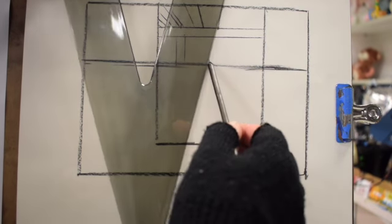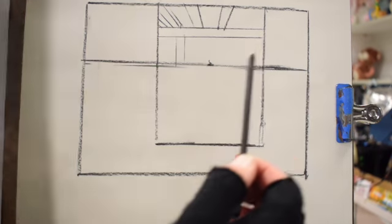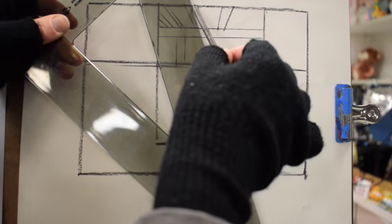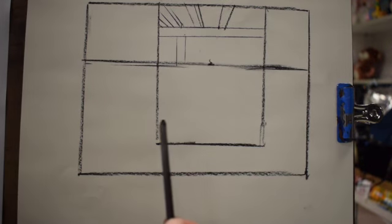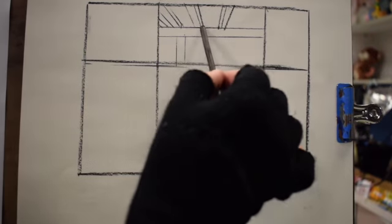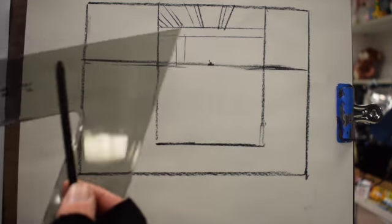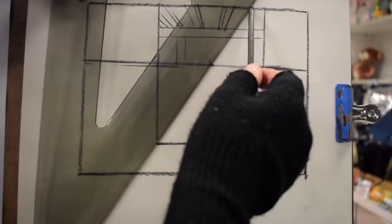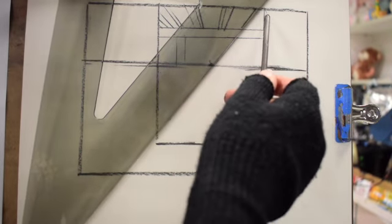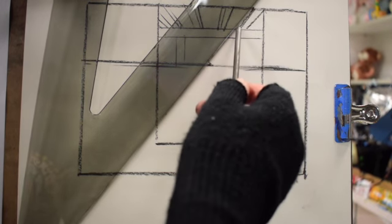And on something like this, it's a study, so you don't have to be 100% accurate when you're doing it, but you do want to get the gist of what you're trying to get down. So you want the perspective to be correct. Those gaps in between the beams do need to be equal distance. It's something that I worked on later too, is trying to make sure that they're equal distance apart, otherwise they'll start to look funky. And again, make sure that they are all angling back to that one vanishing point.